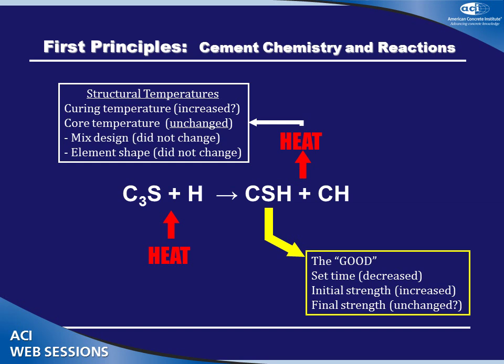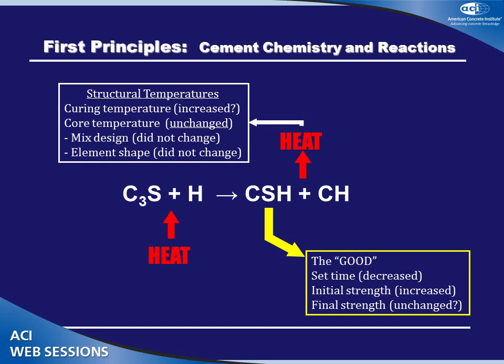Now we can have large discussions about, well, what happens to final strength and those type of things. But from an initial standpoint, when it's hot out, I get to drop forms faster. I get to release cables faster. These are real practical impacts. But my final strength, we'll leave that one as a little bit of a rhetorical.